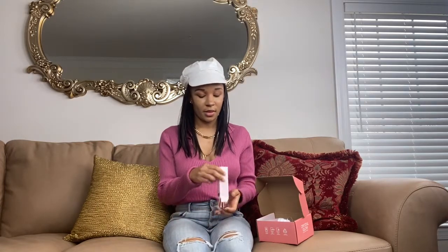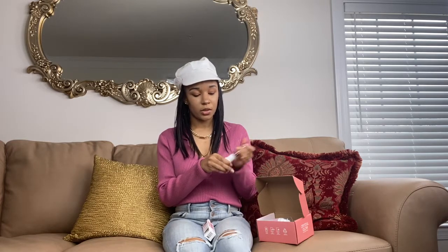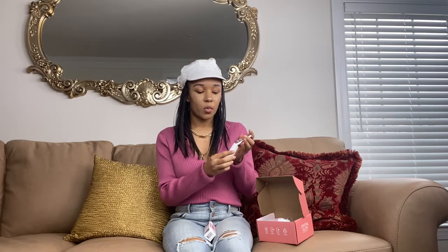The next product is the tinted luminizer — I'll show you guys what that looks like. It does have a kabuki brush at the bottom, which makes it super easy for blending, and you can get all the nooks and crannies of your face just by the angle it's cut at. Here's what the tinted luminizer looks like — just one of those stick products we've all seen before. You can use this product in different ways: for contouring purposes, for overall radiance, or even as a primer if you get it in a lighter color.